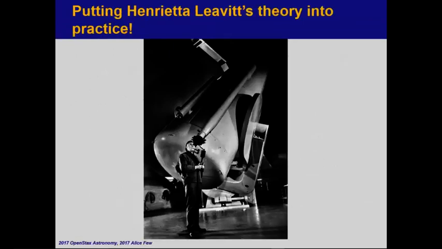So here's an image of Edwin Hubble and the Hooker telescope, putting Henrietta Leavitt's theory into practice. And this cracks me up a little bit, because anytime you ask kids to draw a picture of an astronomer, it almost looks like this. You have an older white guy, normally in a lab coat with a pipe in his mouth, with his eye glued to an eyepiece of these ginormous telescopes. And of course, there we go, Edwin Hubble, just perpetuating that odd vision of what an astronomer is.